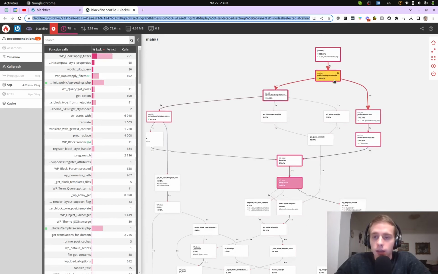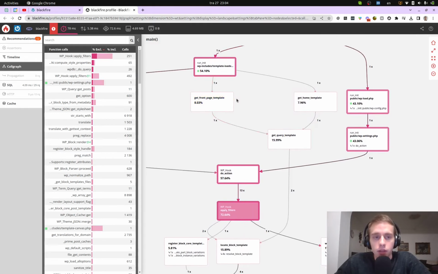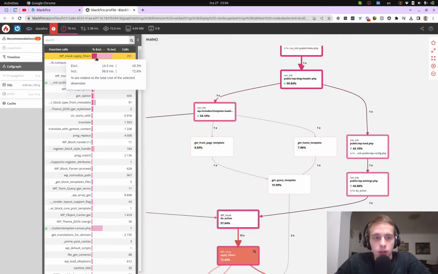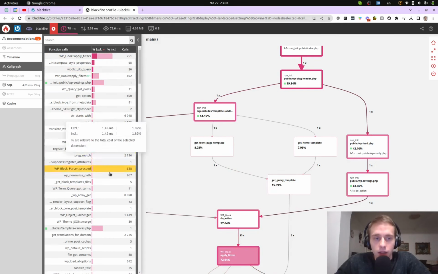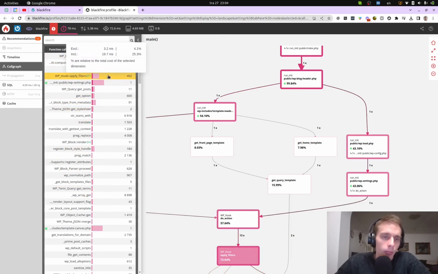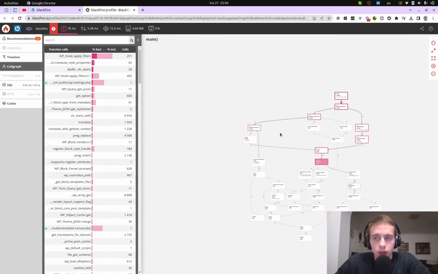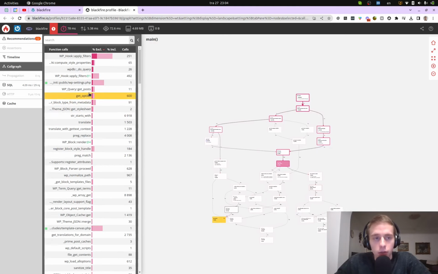And here I can see detailed profiling information of this site. And it is automatically sorted by the thing that takes the most time. And obviously that is apply_filters from WordPress, because that is the function that gets called the most. It gets called 251 times. And then you can see a lot of information over here. I'm not going to go into interpreting this information. That is for another video.